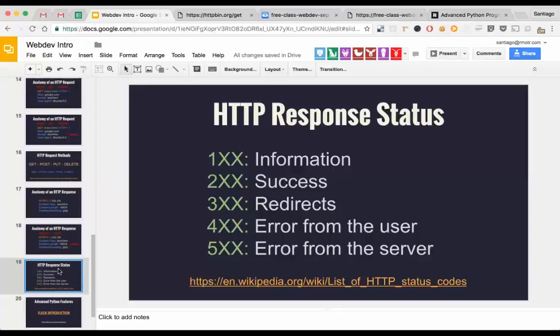Again, if you want to focus on web development, please go and try to study how HTTP works. It's the foundation of the web. Even though you end up working at 10 levels of abstraction above HTTP because you're using the latest Node.js web server, underneath what's flowing is just HTTP. So it's important to understand. Go read the RFC, the request for comment from the HTTP protocol, and again, it's going to be useful.